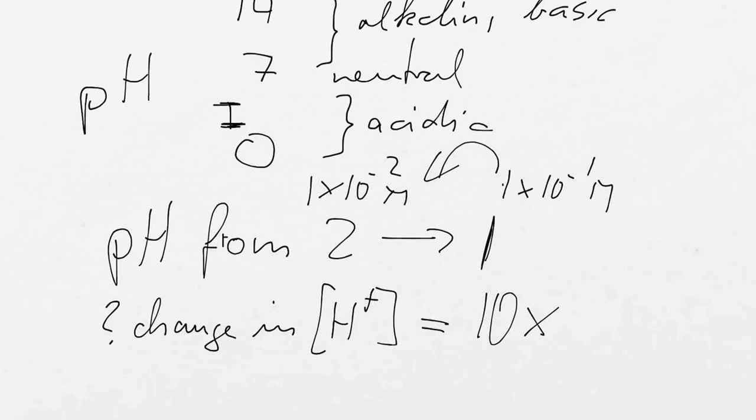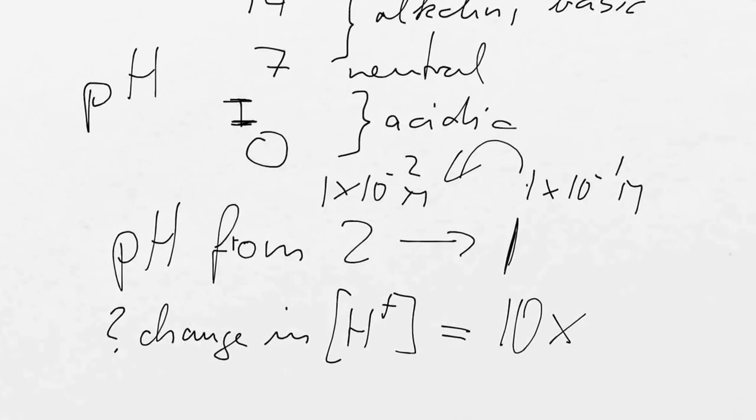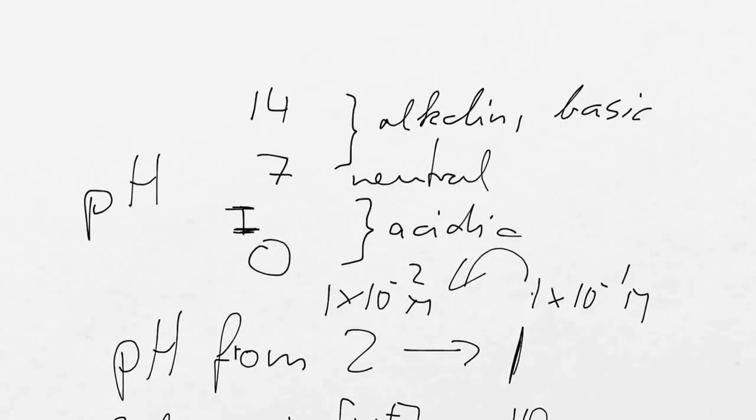In the human body, a change of factor 5 in the proton concentration usually is lethal. So you have to have in your human body the pH or the proton concentration really tightly regulated. And how this is done we will discuss in another lecture. Now, bear the scale in mind.